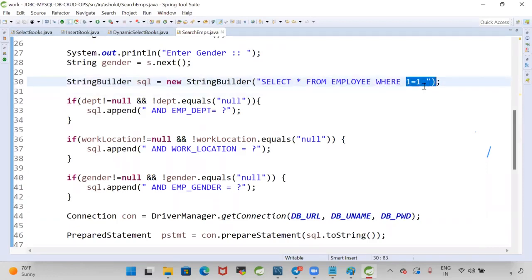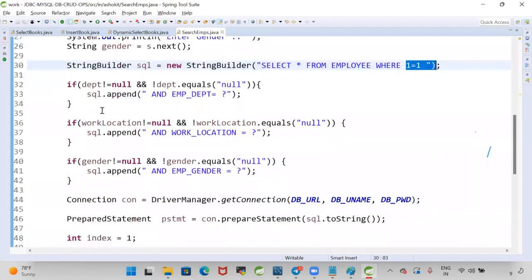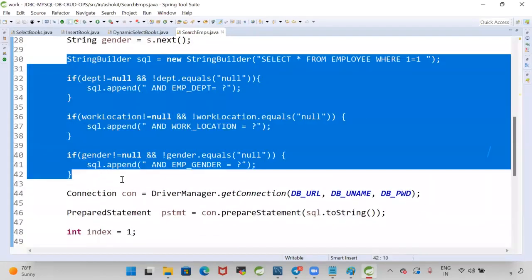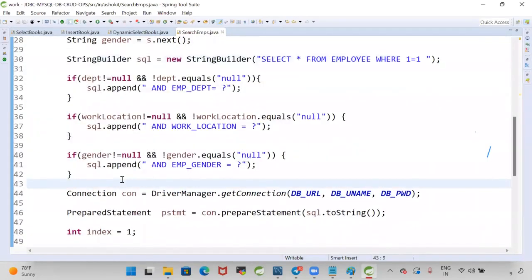Okay. Note this down. The above requirement is a dynamic search.